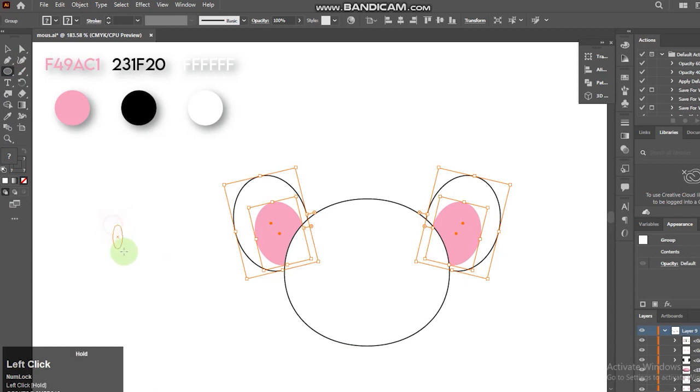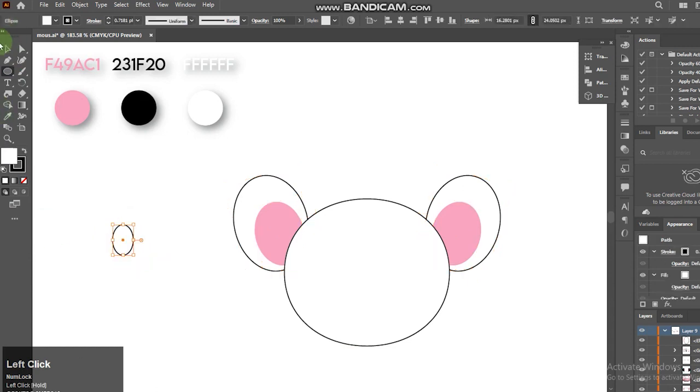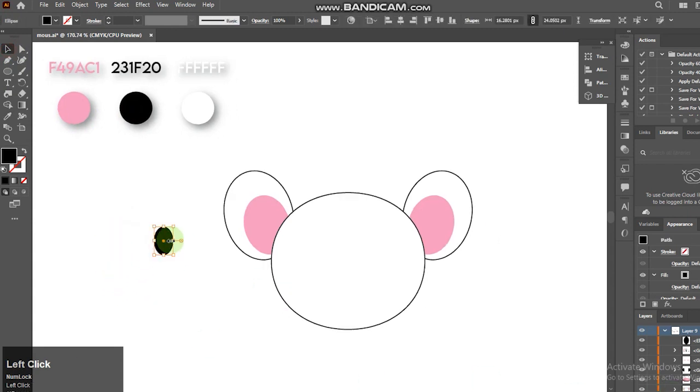Now I'll select the Ellipse tool to create the eye. Now I'll select the Ellipse tool to create the nose.